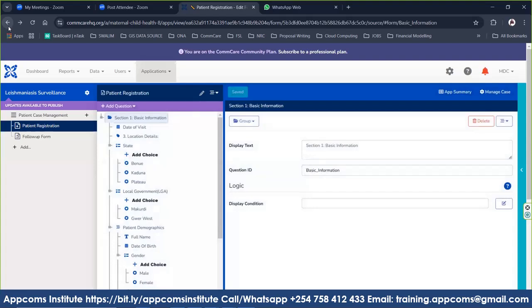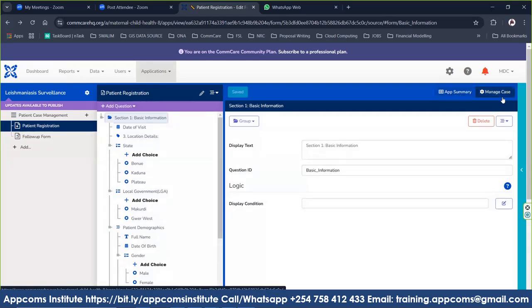We are yet to go into the data processing factory inside CommCare, all right? This is a patient registration tool, right? On that tool, we said we have three partitions, okay? Up here, just below the menu bar, you have these two buttons, all right? We have manage cases and app summary.